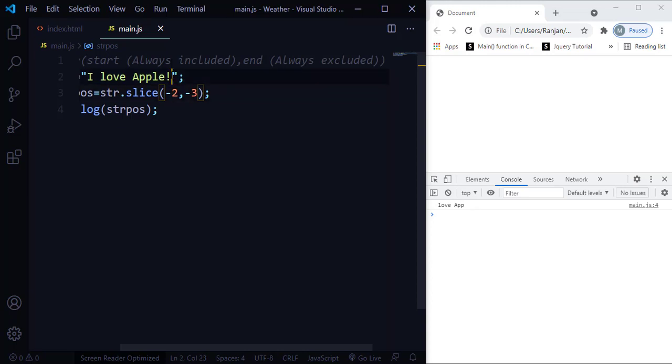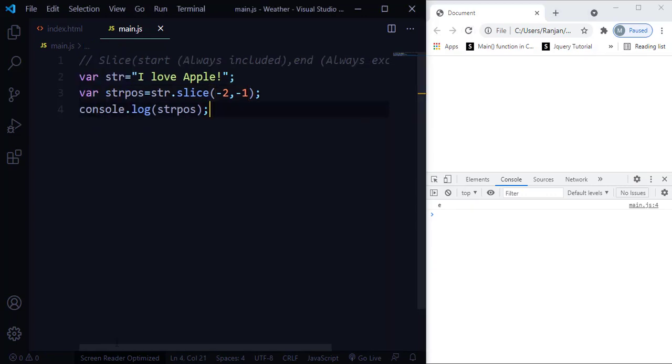This is negative 1, this is negative 2. So it's going to print from negative 2. So let's say the end is negative 1. It's just going to print E alone because negative 1 is excluded. Only negative 2 is included. When I refresh this one, it's just going to print E as a value. So this is how the slice method works.